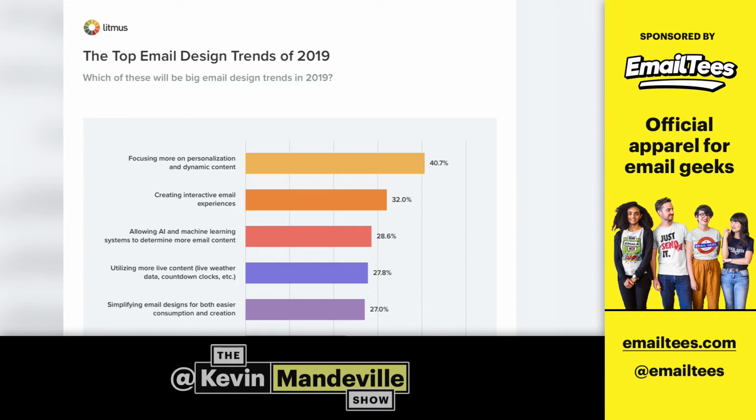Now, that's not to say that there aren't great opportunities for interactive email, because I believe that there are. Especially as somebody who's done a lot of interactive email, and that's something I specialize in, especially if you're in e-commerce or facilitating any type of transaction, I think interactive email is very beneficial whenever you can reduce the number of clicks for an end user. The less friction you create for a user inside of an email, I think it's better. So if you can save clicks from a user going out to a landing page, that's something you should be striving for.